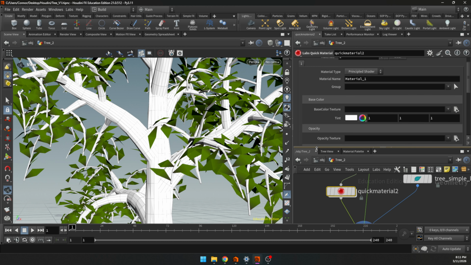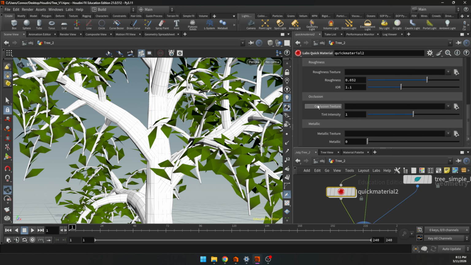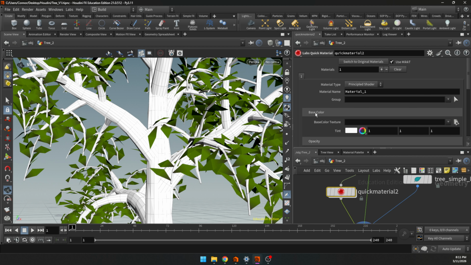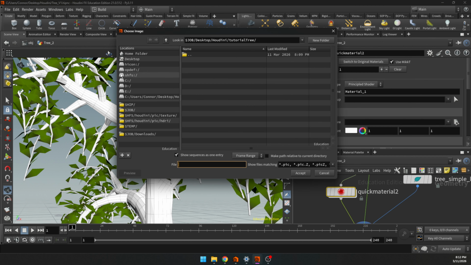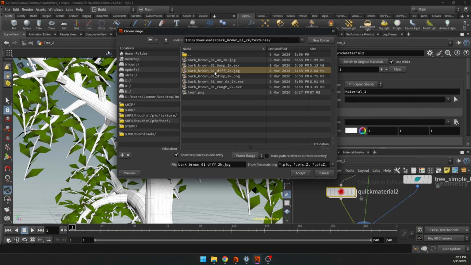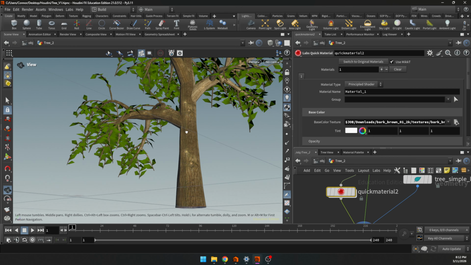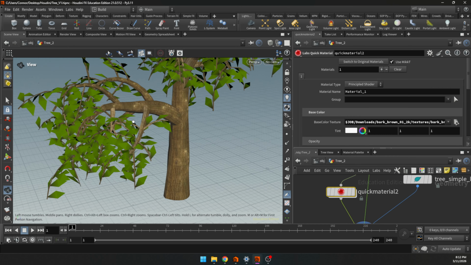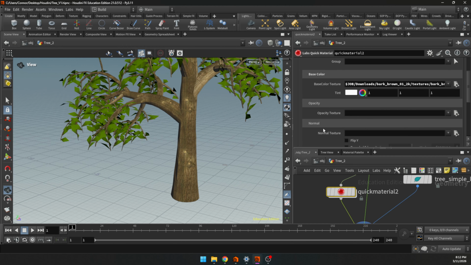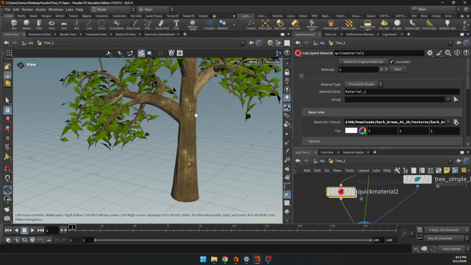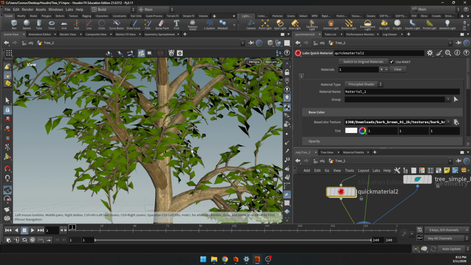And on it you have base color, opacity, normal, roughness, all the PBR textures. And under base color, I'm going to click on the little white folder icon, and I'm going to look for the texture for the diffuse and put it on. So now we can see that the UVs that it has created are working. We have a nice bark texture. I'm not worrying about normal or roughness, anything like that. We'll do our final texture in Painter.